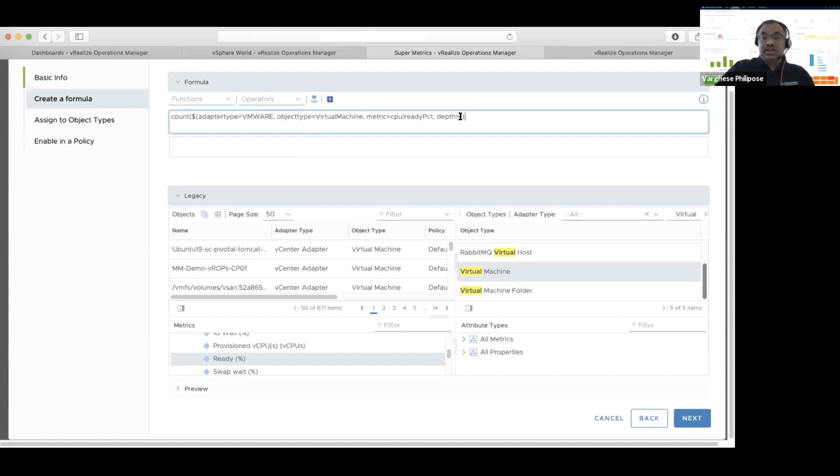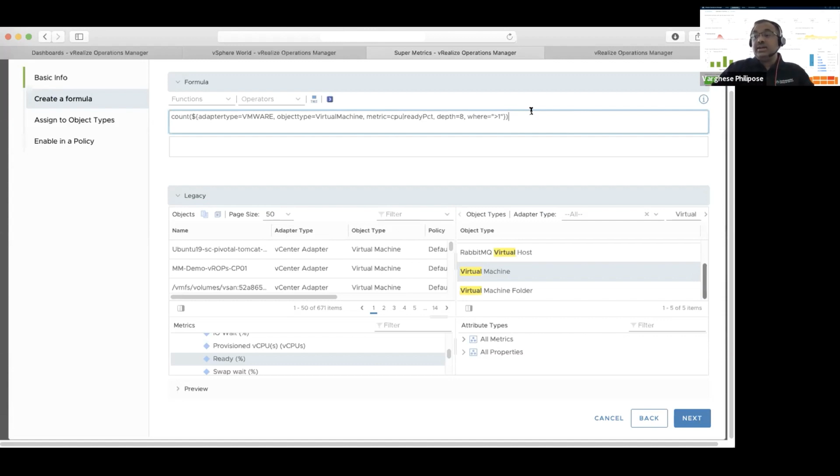Okay, so this is the value which you have. Again, you see the depth here. So I'm just going to increase it to 8 so that I can use it further ahead. Now, this is the metric which came in, but then we don't want all of those, right? We just want the value when it is above 1%. So that is where the operator and then 1 come in. Okay, so this is one metric, and I will count this. So the meaning of this is that I'm going to count all the virtual machines with CPU ready percentage greater than, sorry, it is not equal, it will be greater than. I just missed that. Where it is greater than 1. So this is 1, and now we get the number, right?